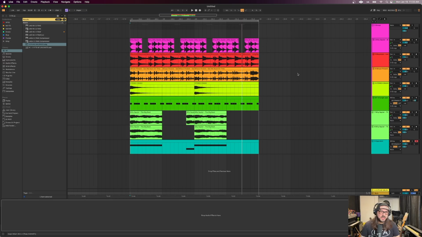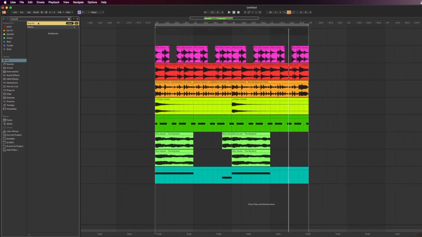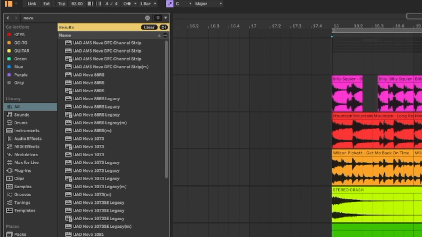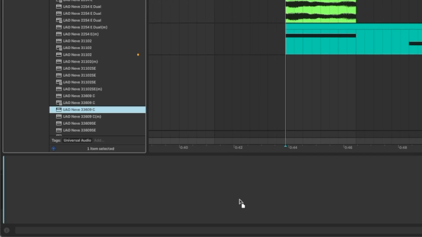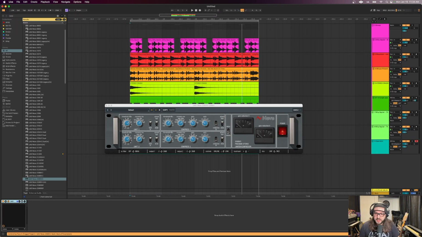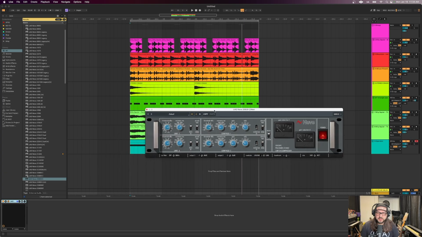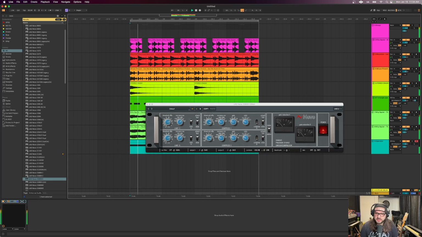The last thing I'm going to do is just some overall compression. Again, I know that Andrew likes a Neve 33609, so let's find one of those. All right, and we're going to use this one in multi-mono mode as well. Recovery, we're going to throw down to 100. I'm going to throw the threshold as high as it can go for now, just so we can feather in the amount of compression that we want, and then we'll set our makeup gain adequately. So we've got this. So we're already getting a fair amount of compression, but I want somewhere around 4 dB.